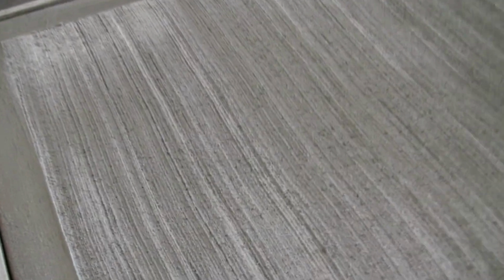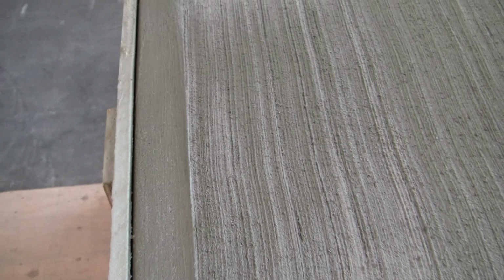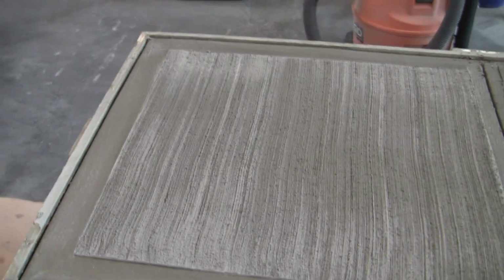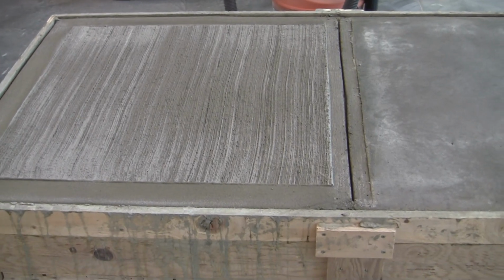So this is really, try and get in so you can see the grooves all down in here. So they do that on a sidewalk, so that way you don't have a slick surface if it gets wet, or if it gets a little icy, you still have some traction.